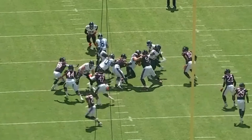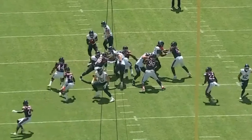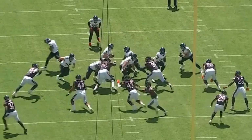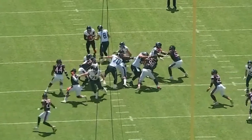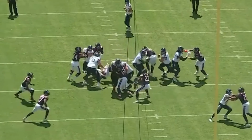And to be able to watch this stuff in slow motion, to me, is really the best thing on planet Earth. I thank the NFL folks out there for allowing us this type of footage, this type of angle, because as you guys know, this is not publicly available. But this is the type of stuff I love to watch by Dexter. He really controls this center here, really throws him to the side. And from there, you can see he's going to just kind of come back around and blow the play up.